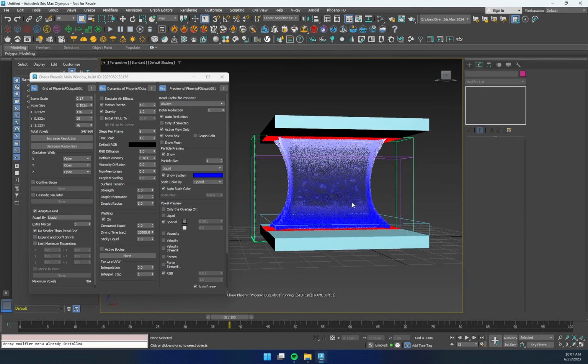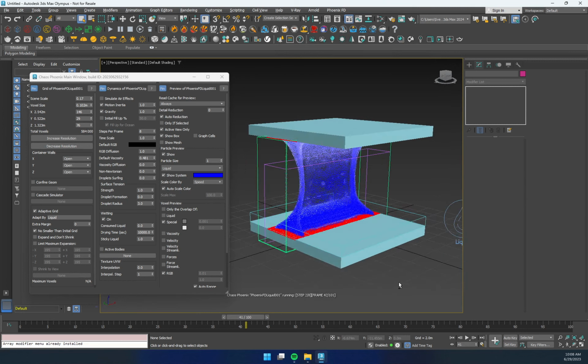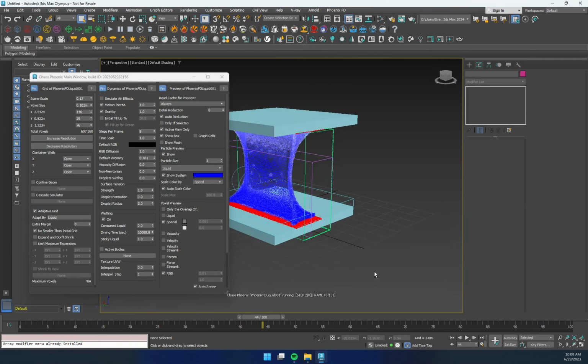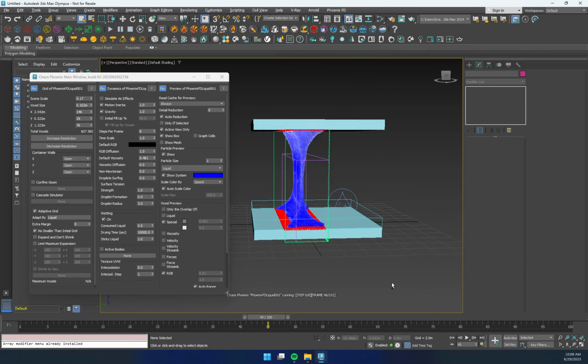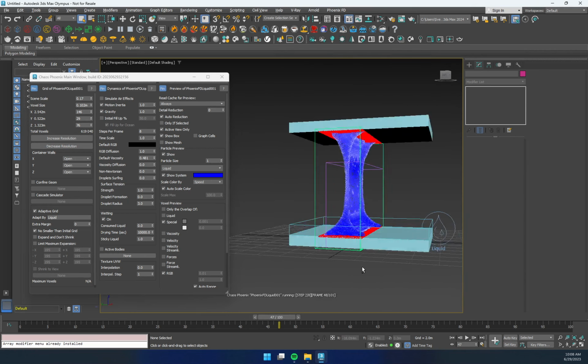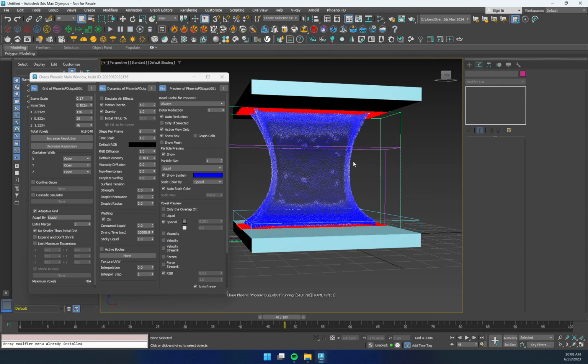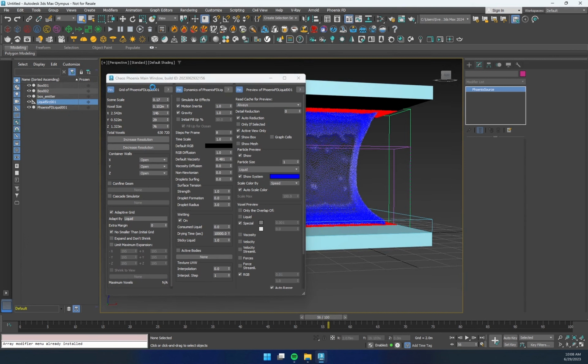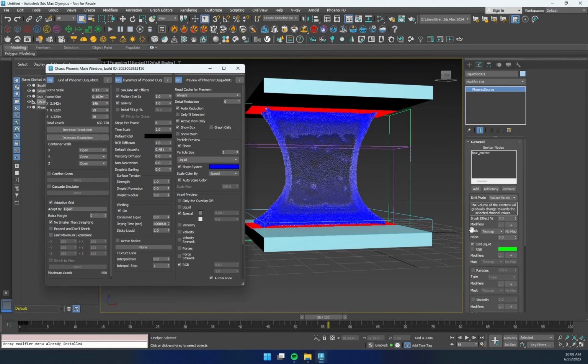You can see that the simulation right now is pretty symmetrical. Everything is kind of the same between the left and right of the simulation. If you look at it from the side, again, it's pretty symmetrical. The liquid tries to bunch up in the middle of the simulator and have as little surface area as possible. So in order to make this more interesting, one thing that I could do is add some noise to the source, to the discharge of the liquid.